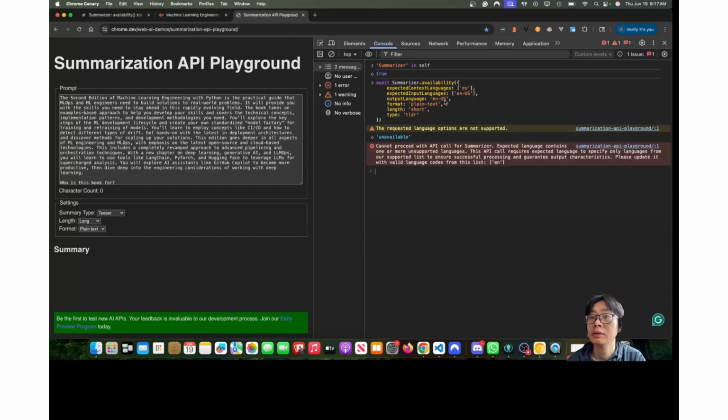If I pass a language that is not English, the result of Summarizer.availability is unavailable, and the warning is that the requested language options are not supported. Then it is not a good idea to create a summarizer with this options object.